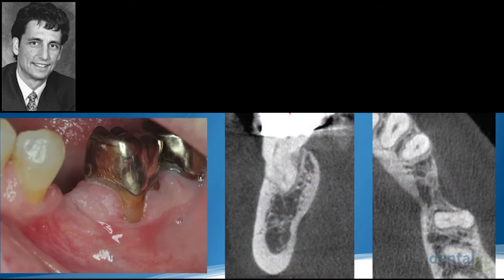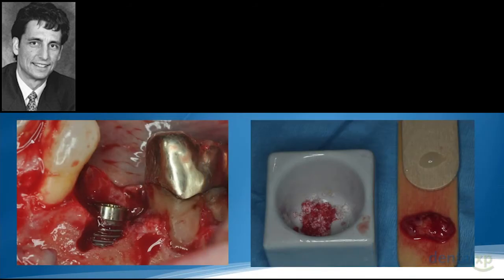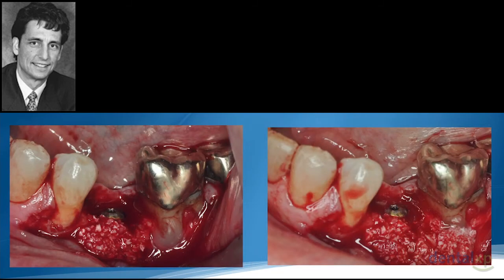So here's a case. This is actually post-adult ortho, and you can see quite a bit of recession, no buccal plate. So we're going to try to kill two birds with one stone, both graft for the implant and go ahead and graft on that root. We went ahead and took localized autogenous chips, just scraped from the osteotomy, and we used enamel matrix derivative on the root and a connective tissue graft plus a membrane. So we're kind of utilizing everything to optimize this result.